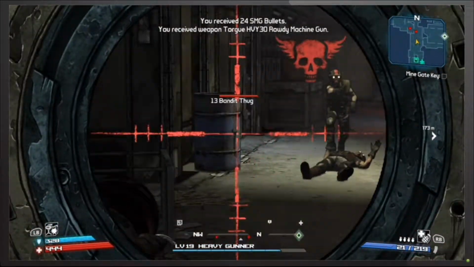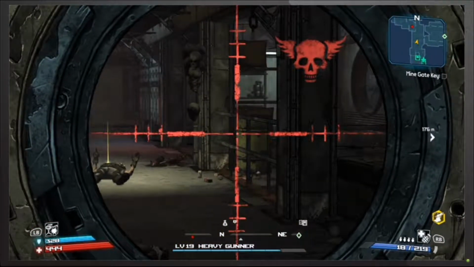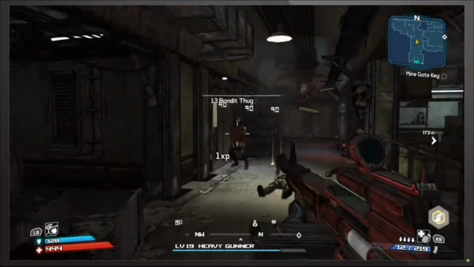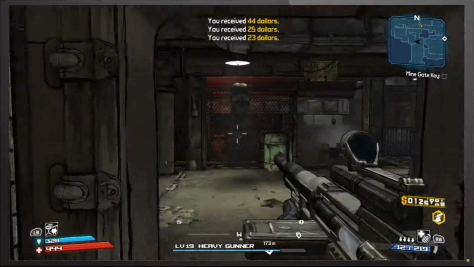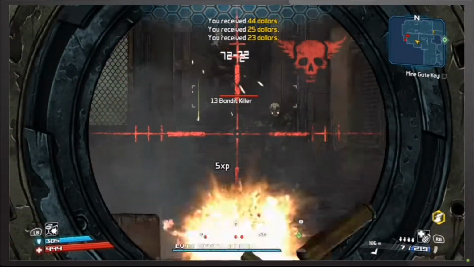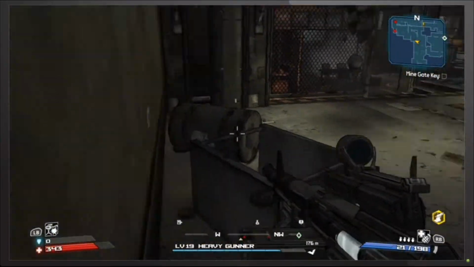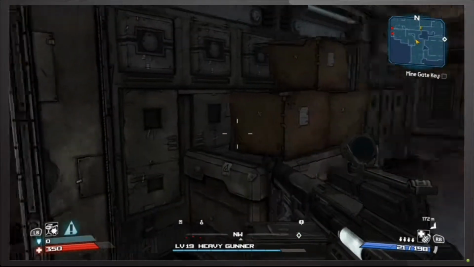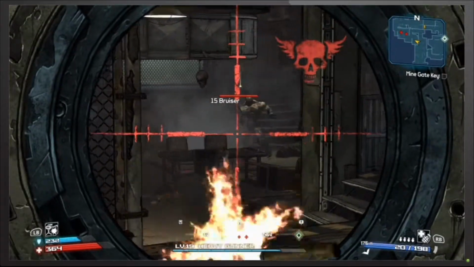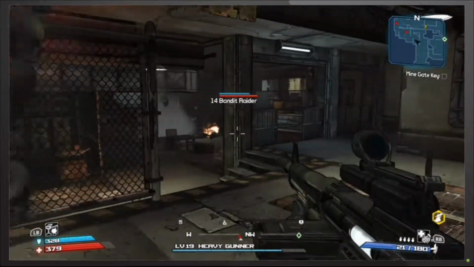And there's lots of barrels around, so I gotta be careful where I step. Another guy. I wanna shoot this one. I wanna wait till... Oh, he's gonna take too long. Oh, there he is. Oops. Yeah, see, I stepped too close to that shock barrel. Oh, that was 114 XP?